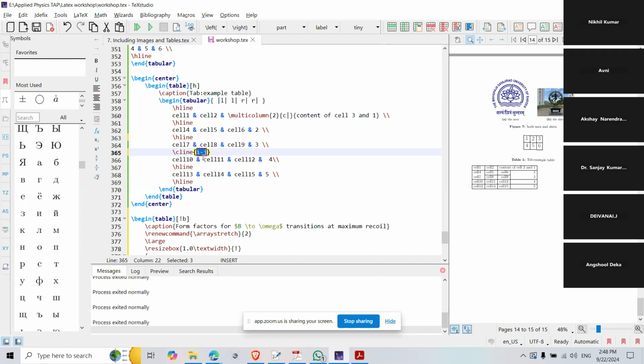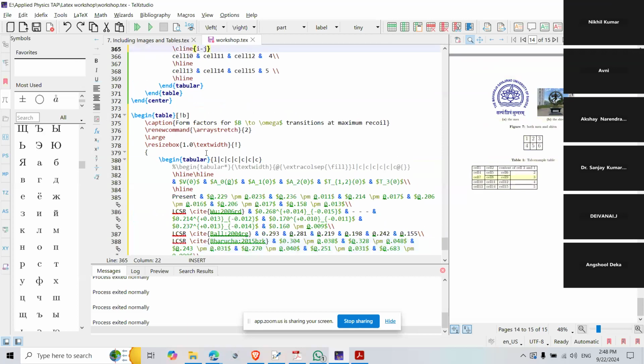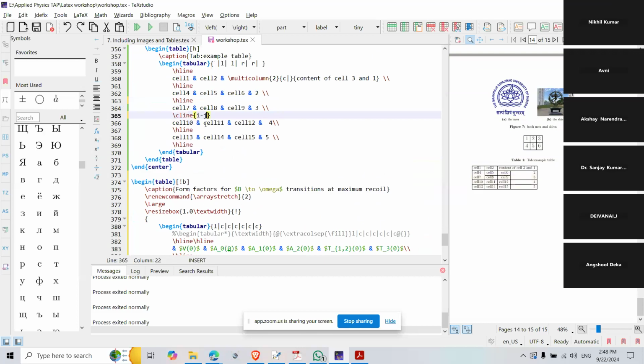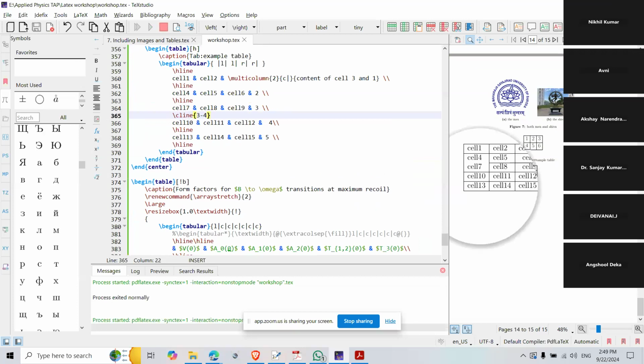Oh, one minute. That keyboard is not working. 3 dash 4. All right. And now see, the horizontal line between cell 7 and cell 10 will disappear.